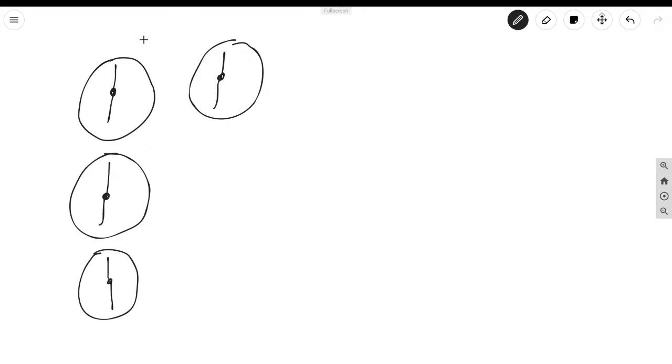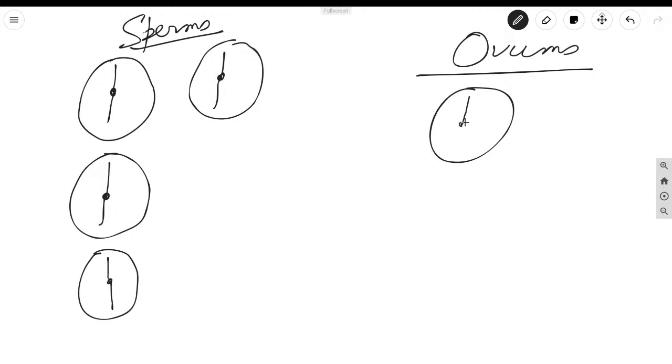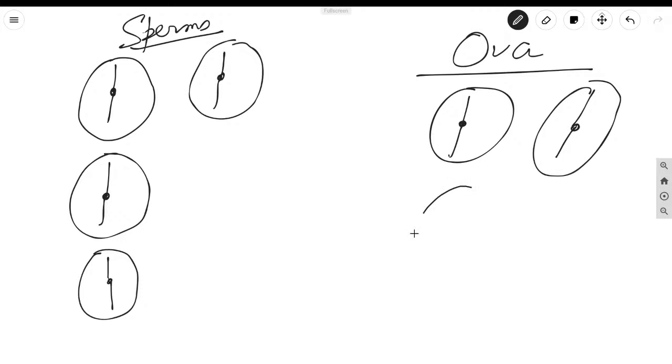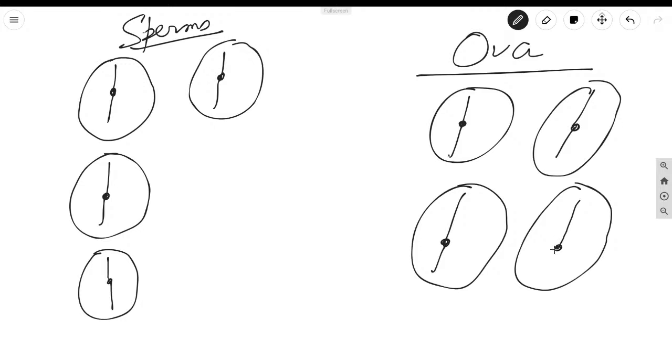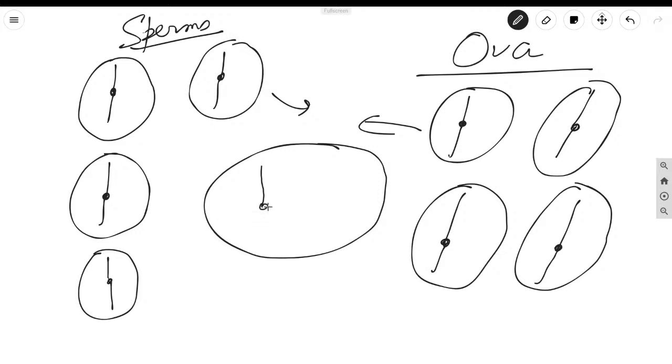And the female also produces, these are the sperms, these are the ovums or eggs. Females also produce ova. Okay, ova in plural, ovum in singular. So their ova will be like this, one allele only. Okay, and now by probability, when they meet up, suppose this and this met, to fertilize and form the zygote, then they develop this thing.